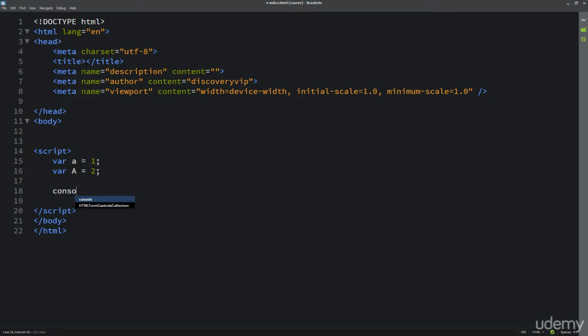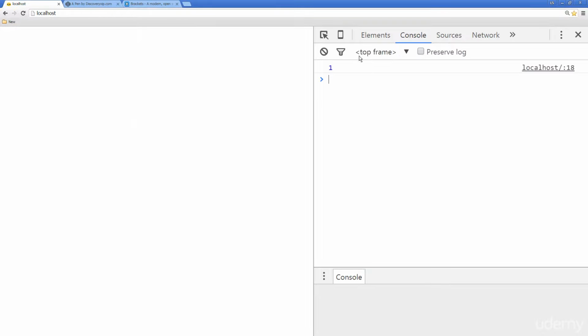One of the tools I usually use on a regular basis to output content for my website, or when I'm doing development work, is console log. It's a really useful tool, and Chrome especially has a really good web dev tool. When we're writing JavaScript, unless we tell it to render something onto the page, we're not going to see what JavaScript is doing. It can do any number of calculations in the background. So I want to use my web dev tools and open up the console. This is where that console log is sending through that message.